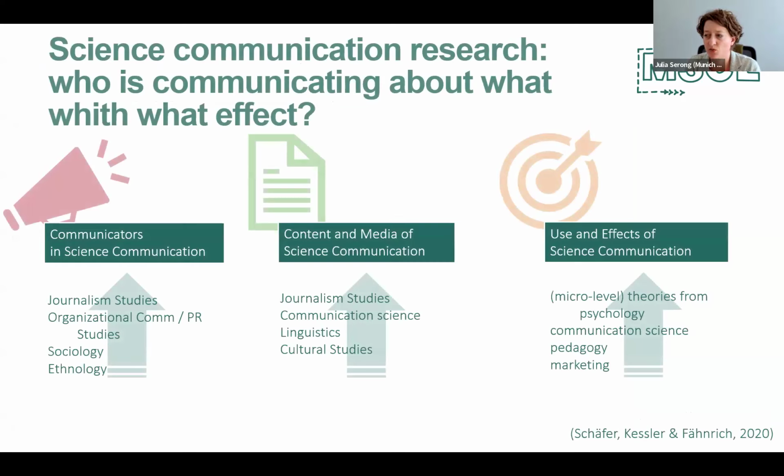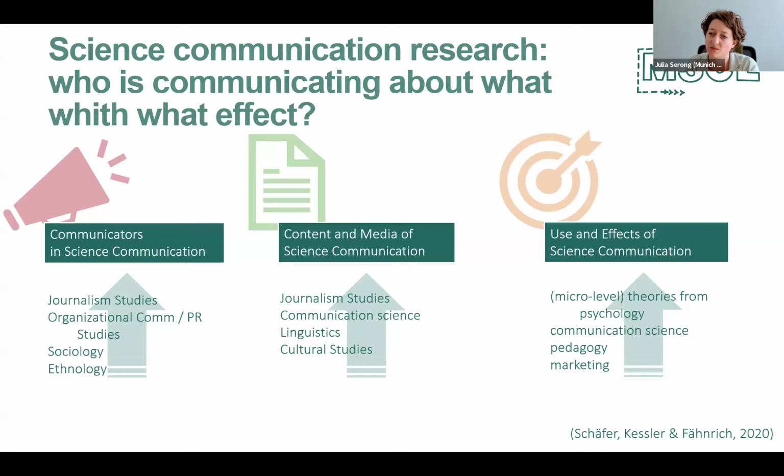And then I can ask myself, who is actually communicating about what and with what effects? So we are interested in communicators. We are also interested in content and the media applied for science communication. And of course, there's a lot of research concerning the use and the effects of science communication. I just put here some examples because there are different fields of research of communication science, but also of other disciplines that are involved in this research.